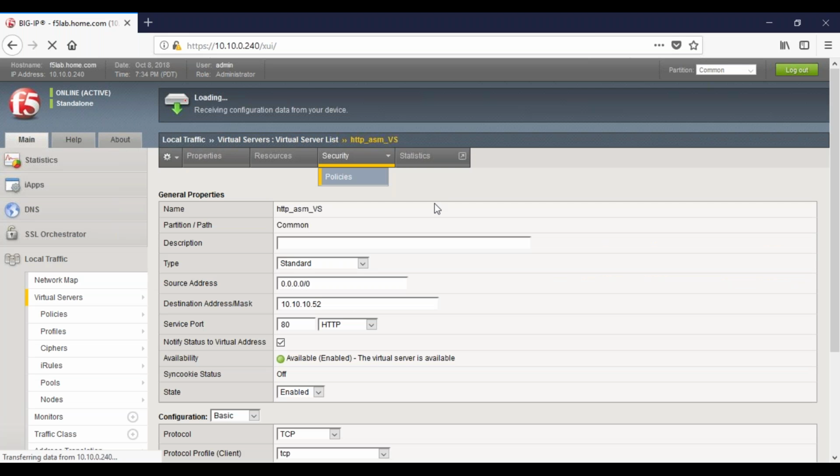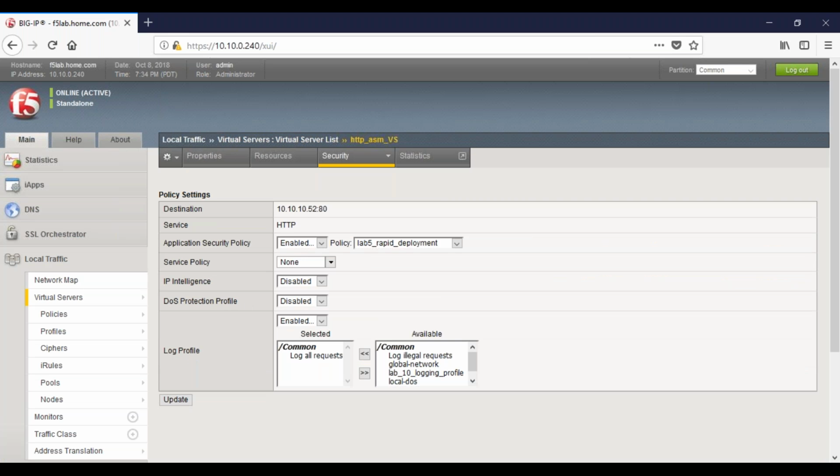Okay, security policy is already applied.